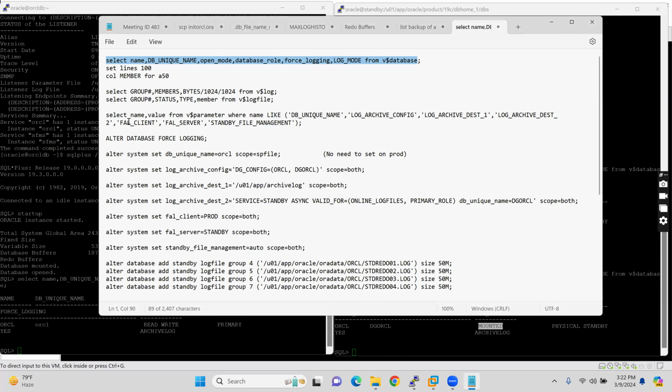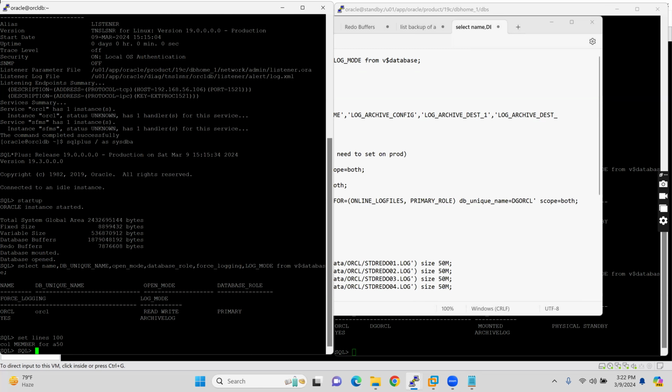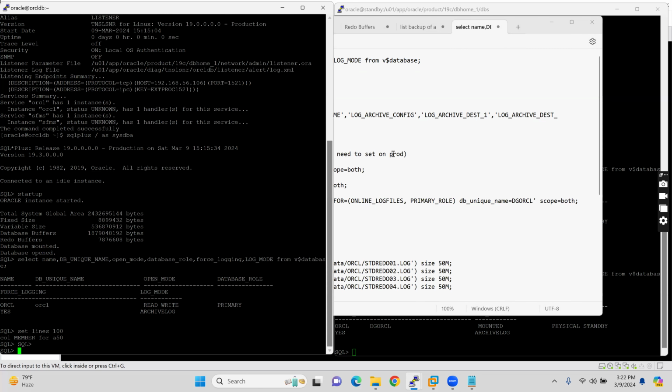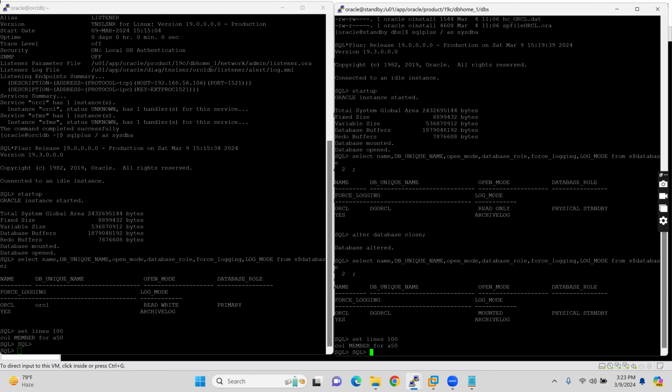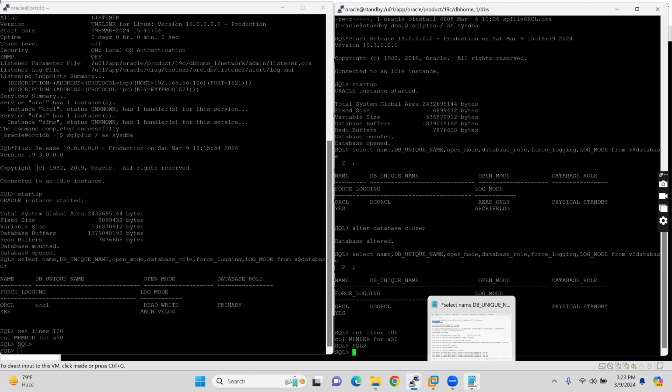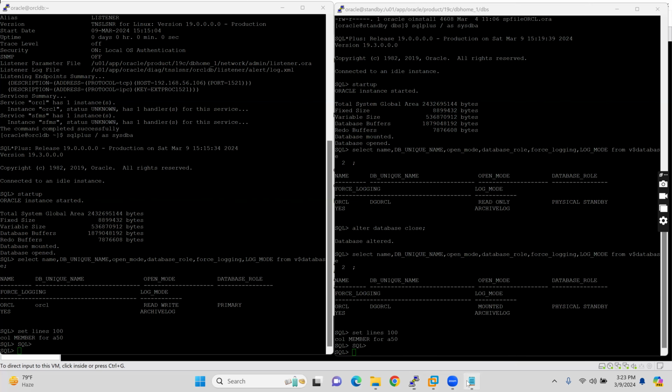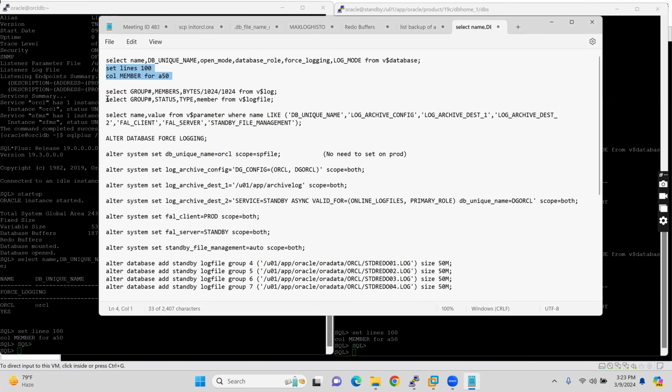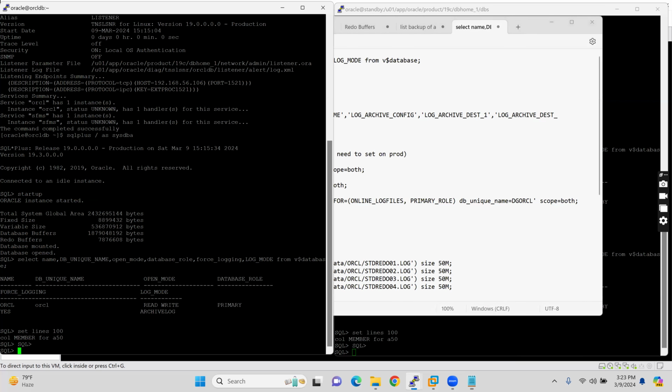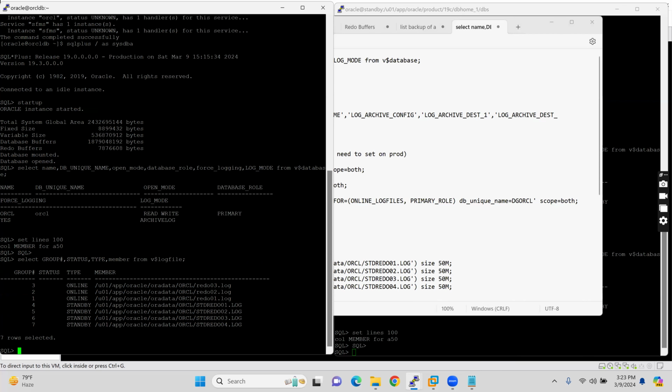So if we check the database group, and also you need to check the redo log group. If you check the member and group on the primary, here you have 1, 2, 3 groups.